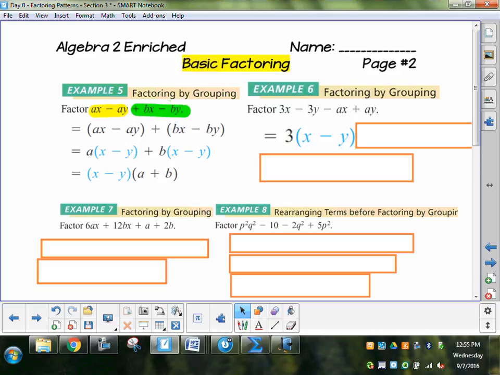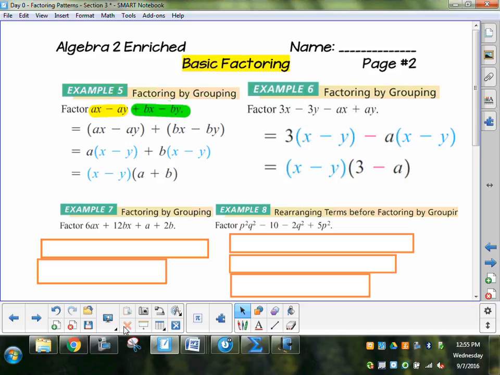This is where some of you may screw it up. Go ahead. Negative A. I'm going to take out a negative a, and what's left then? Now, if you're smart and you take that negative a out as opposed to a positive a, you can do another GCF. And the second GCF is going to be x minus y, so I factor that out, and I'm left with 3 minus a. Go through, please, and try the same thing now in number 7.